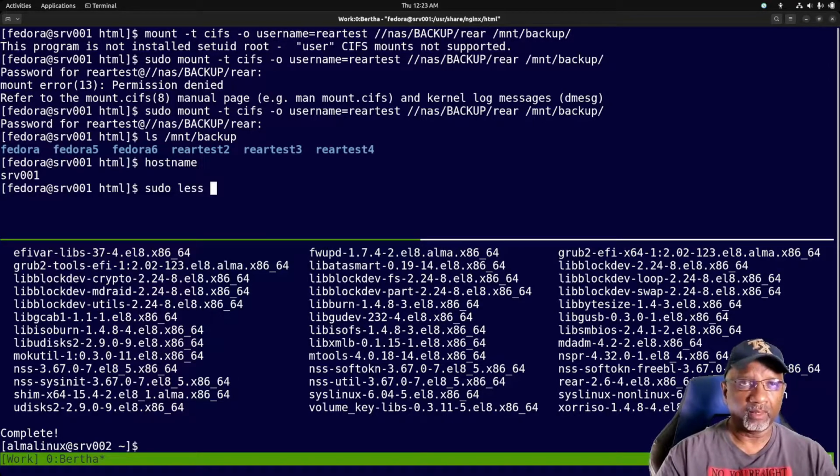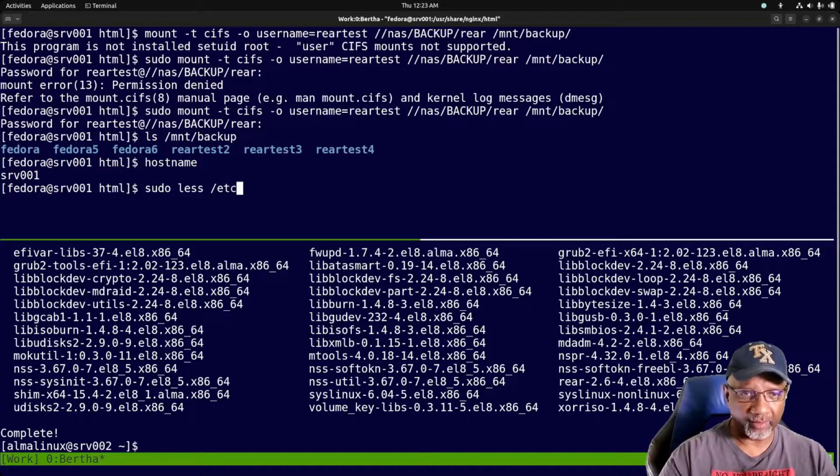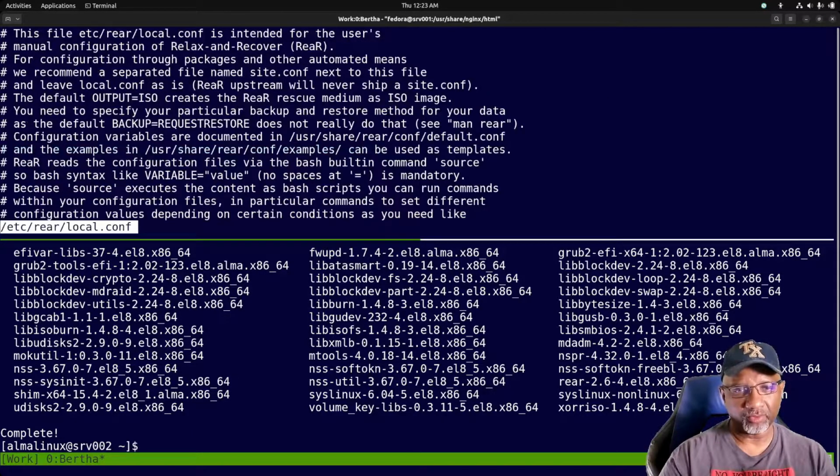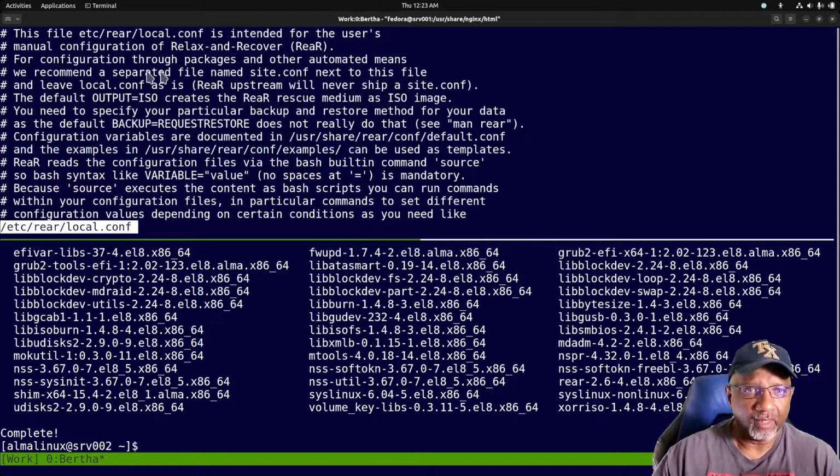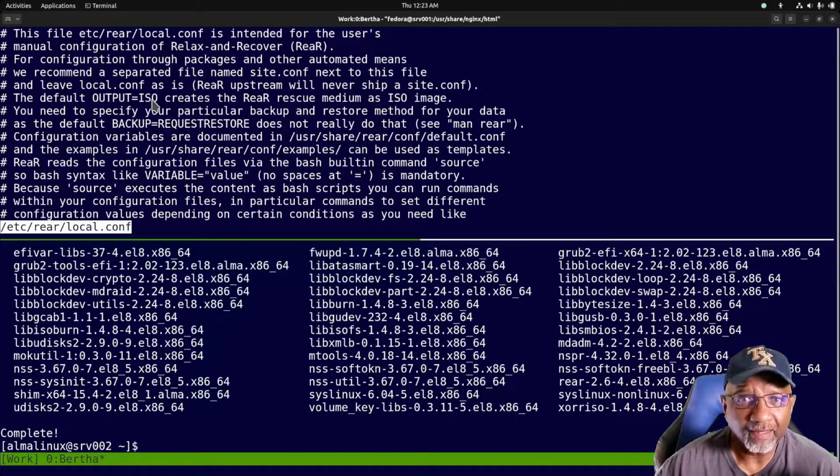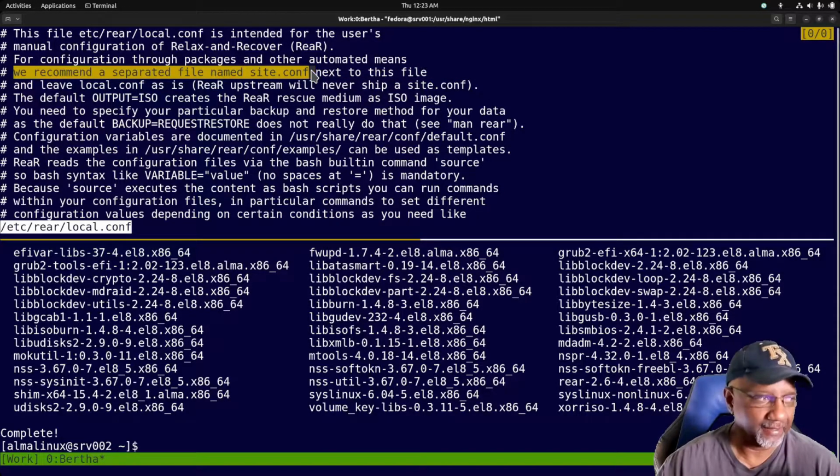Now the configuration file for rear is in /etc/rear, and it's called local.conf. And you have to use sudo because a normal user doesn't have access to it. And one of the things it says here, they recommend that you create a file called site.conf.